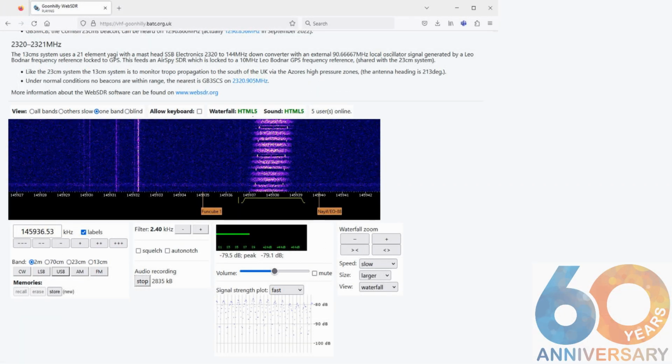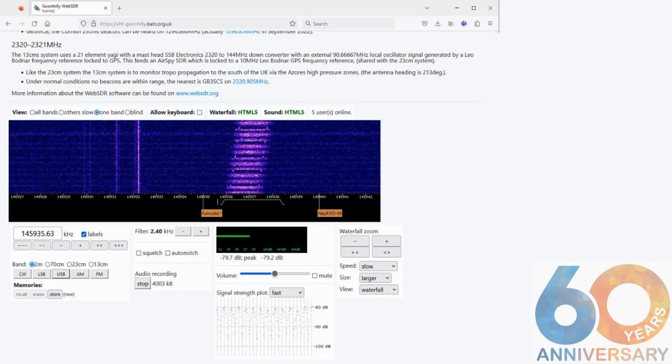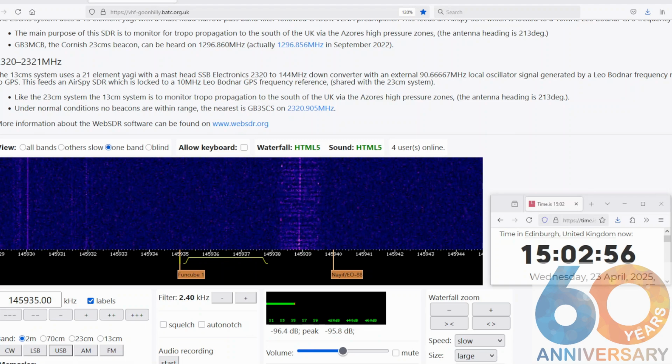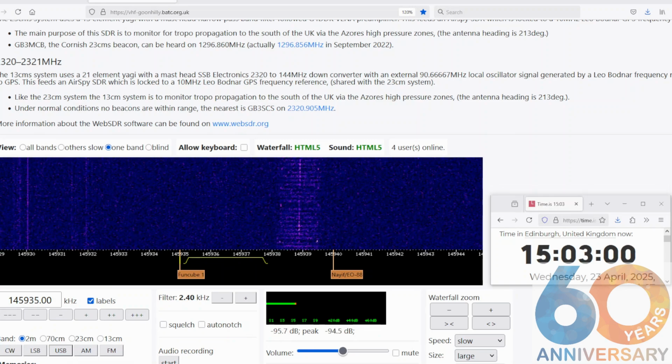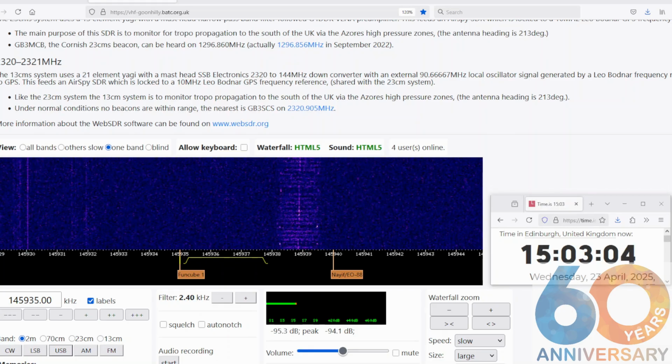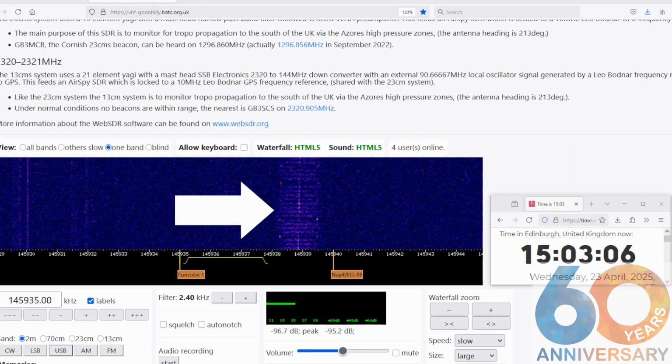If you're doing this live, then the easiest way to do this is simply to take a screenshot every 15 seconds during the pass, then look back and record the data. If you're collecting data from a video that you've recorded or offline, then simply pause the video roughly every 15 seconds when you see a left-hand marker and record the time and frequency.